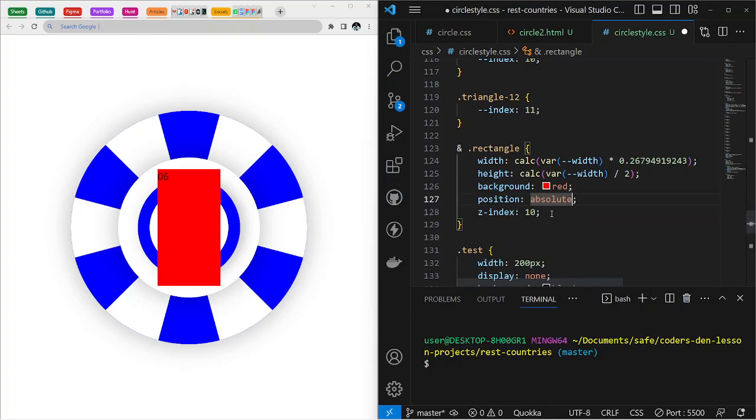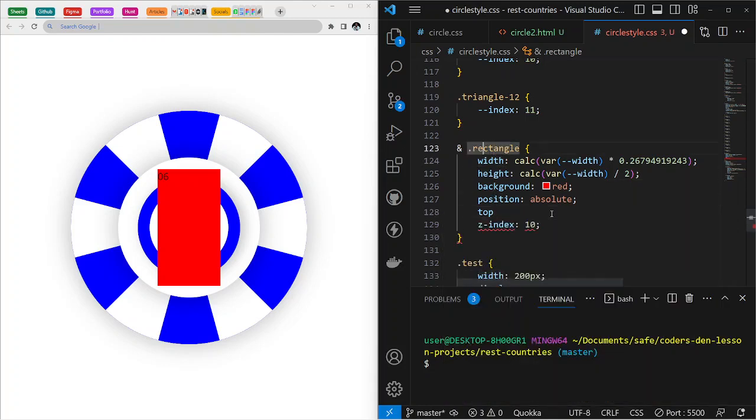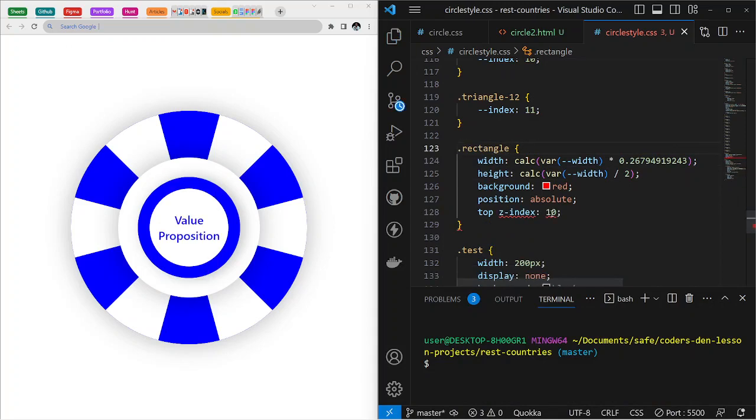What is that person doing there? The ampersand. Oh, sorry. Nested CSS. Remove this one. Okay. I'm doing nonsense now.